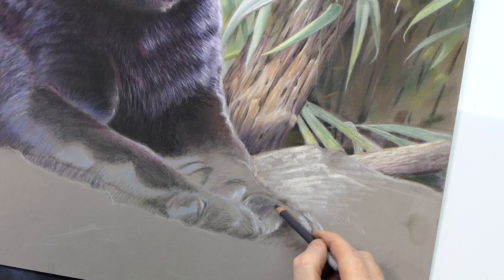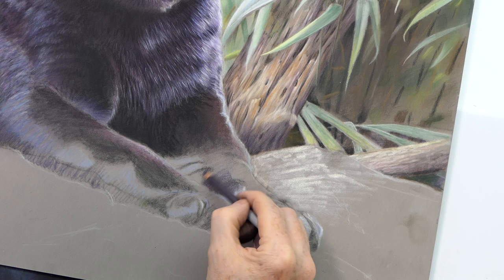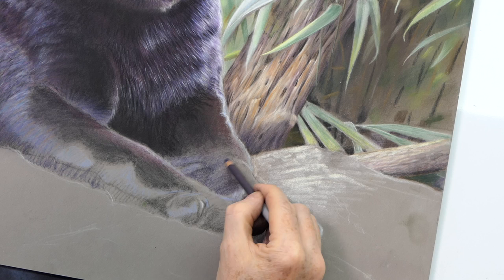You can see that I started to do a little bit of detail on the chest there already. It's not going to take too much. The realism in this particular work comes from observing the light and dark and the general flow and feel of that fur. If we get that right, then we're 90% there. The individual detail hairs, as I say, they're just icing on the cake.